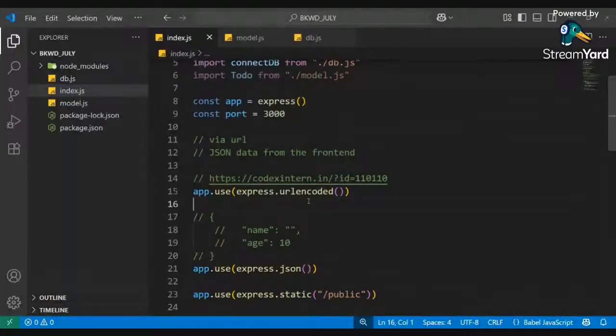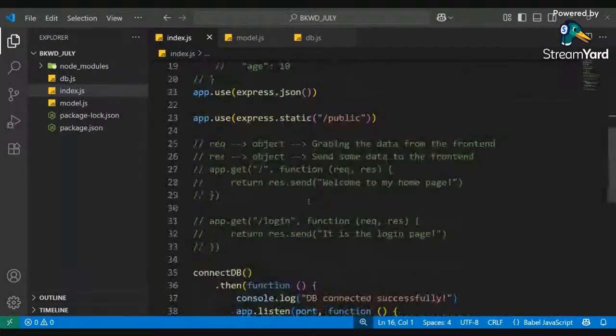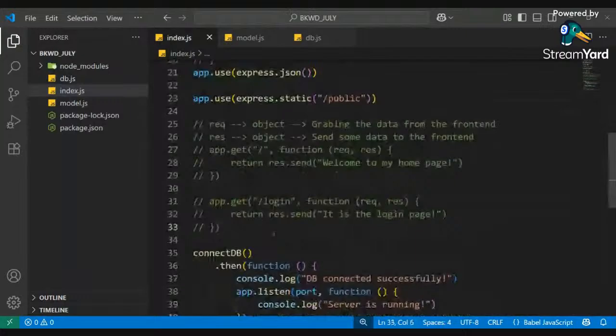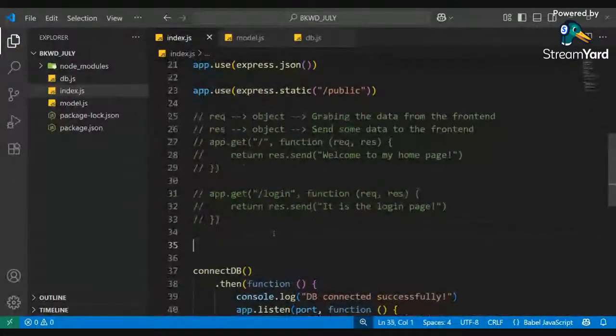Okay. Now some endpoints and some controllers I have to create, right? So for that, guys, just let me know which method is good to send some data securely. Like one method is there, get, and another method is there called post. So between get and post method, which one is the best for transmitting data securely? Let me know.